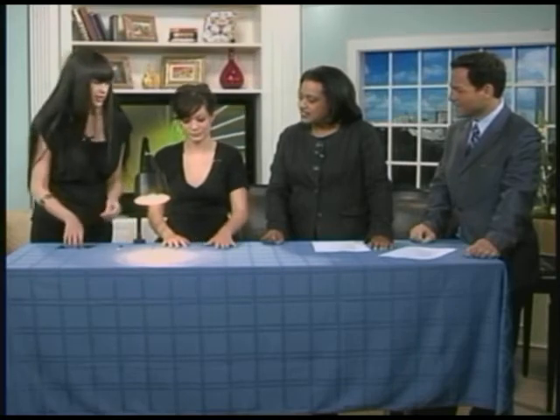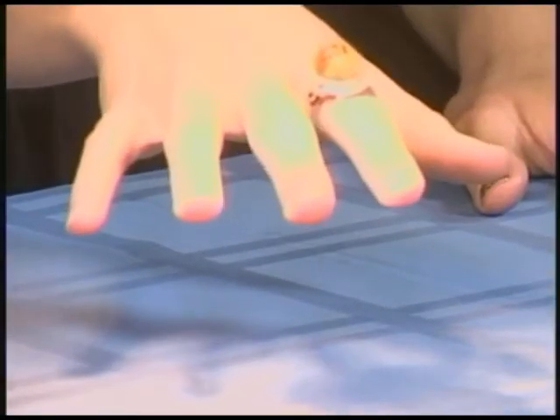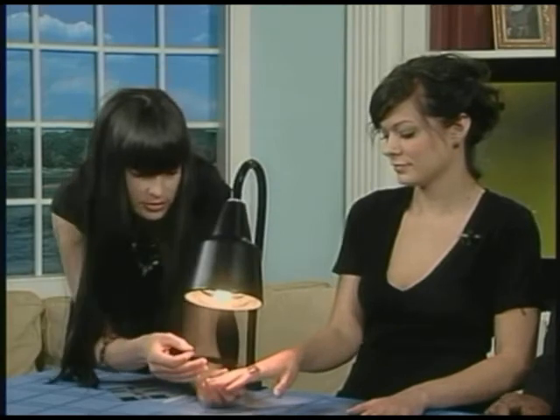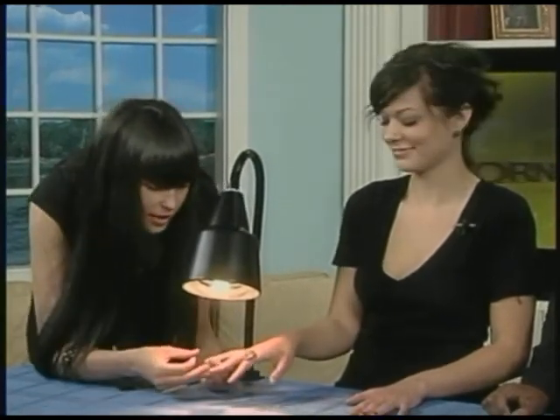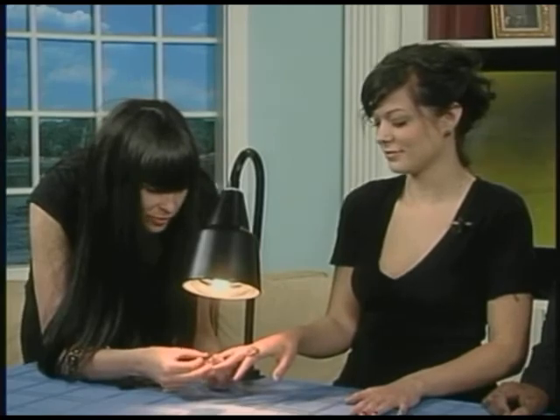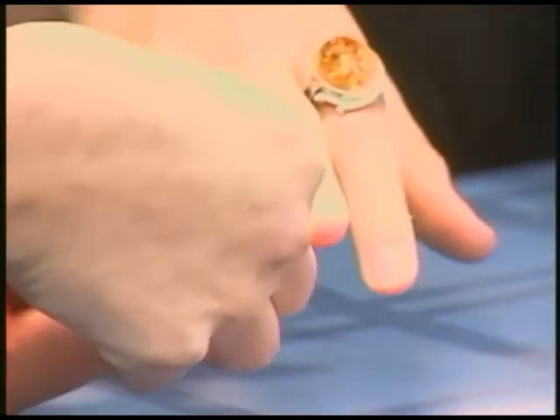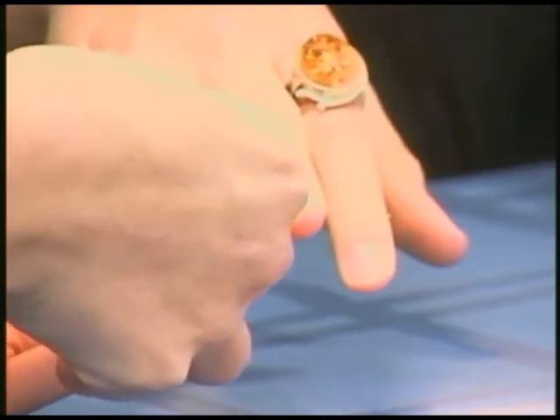We've got a little heat lamp right here — let's see how the process is done right now. I'm just going to take the hand right under here and warm it up. The process isn't really that long, Jen, right? No, it takes just a couple of seconds. We just peel this off and hold it under the heat. The big decision is really determining what design you want — that can be quite time-consuming. And this is not a nail-lengthening process — you take the decal and bring it to the length of the actual nail.